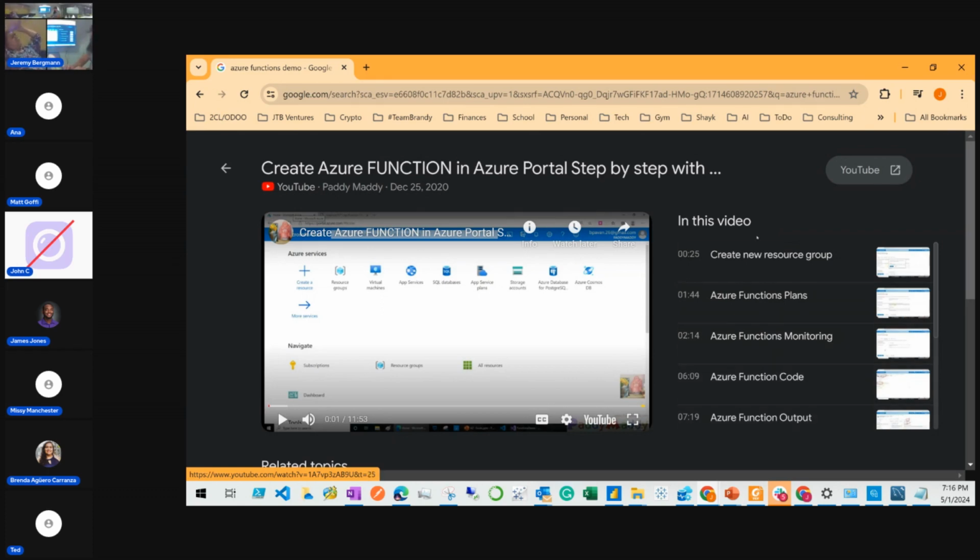Monitoring code and output. This should be a good video on how to set up Azure Functions, and then how you can monitor it and the code and the output. So we'll run this during break. It's 11 minutes. So we will come back right as this finishes, 7:28.